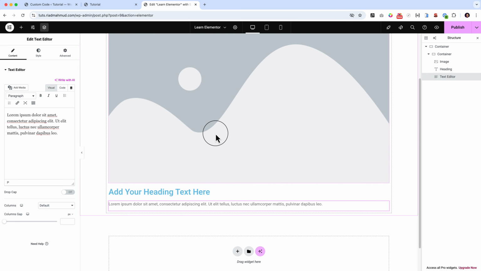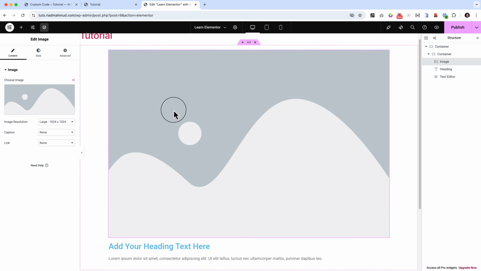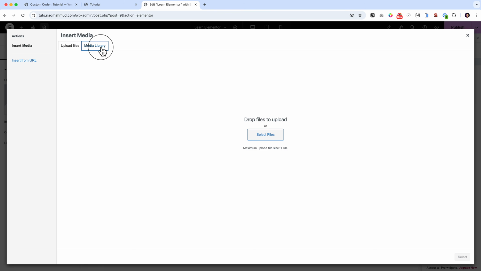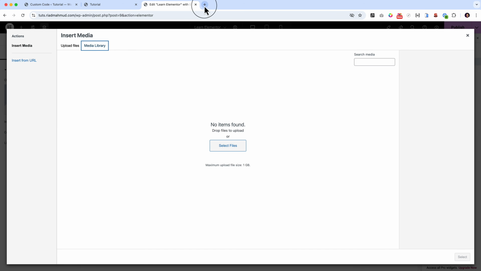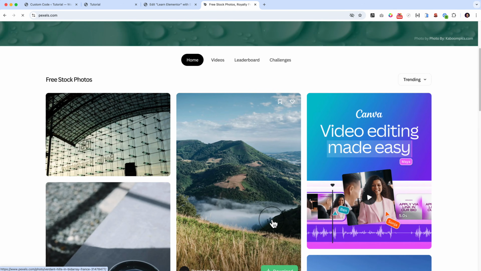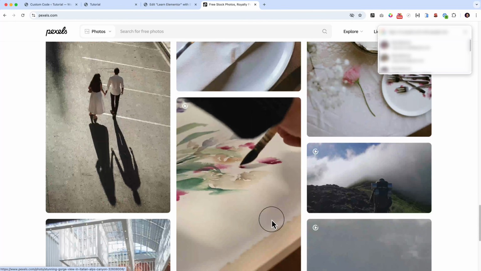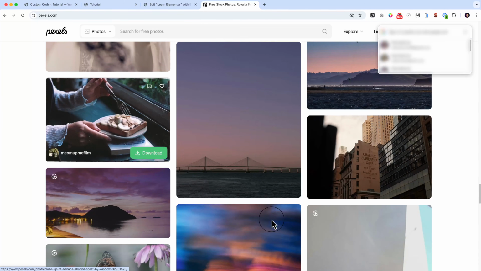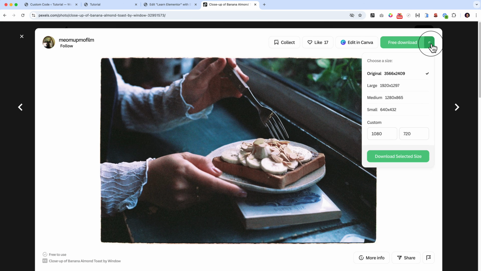Now inside image you can add any kind of image. If I click over here, let's add an image. Currently there is no image. So I'm going to download an image from Pexels. Let's download this image from here. Click over here and click here, and I'm going to download the large file.